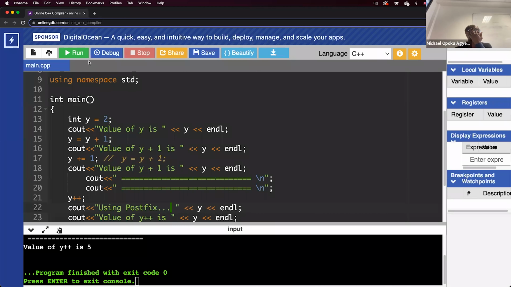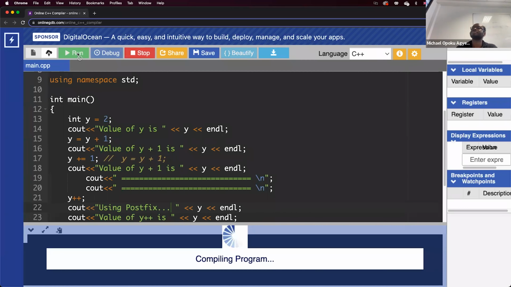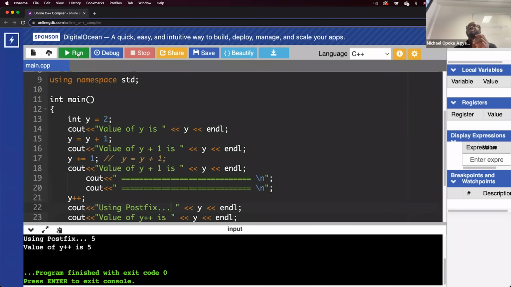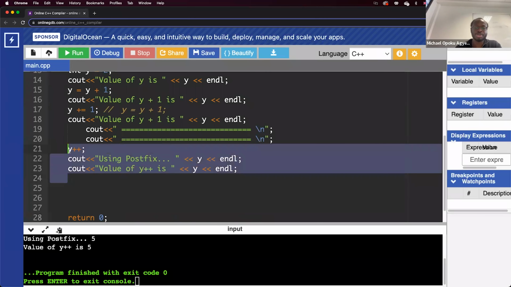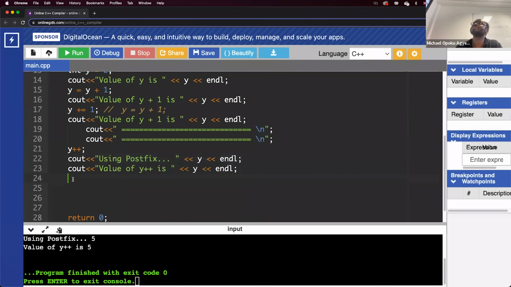Post, because the increment happens after the name of the variable. And we can try the same using the prefix.